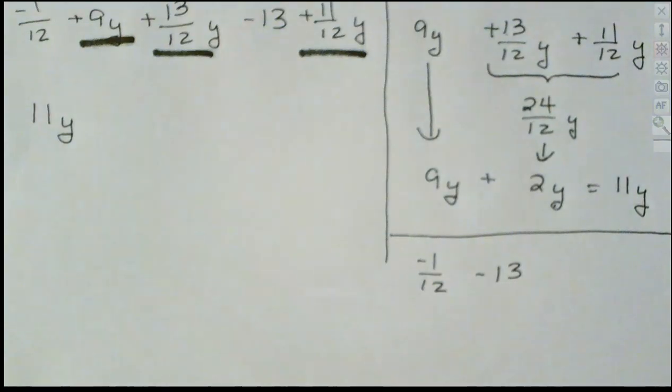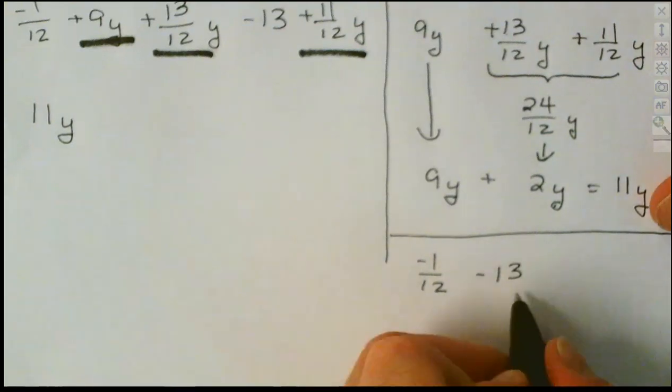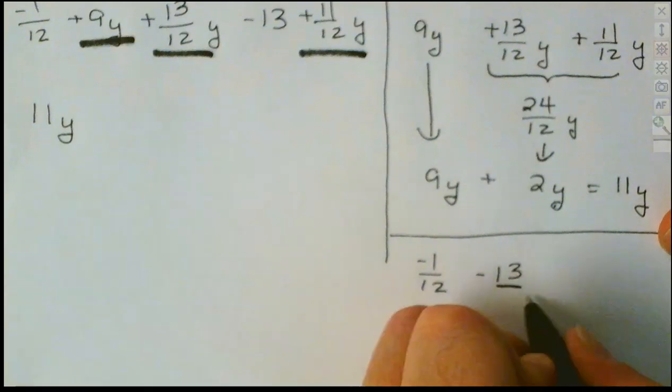We can either write this as a mixed fraction or an improper one. Let's use improper fractions. We normally use improper fractions unless it's an application. If it's an application, you might write, in this case, negative 13 and 1/12. But normally we would write that as an improper fraction because they're easier to work with. This is not an application, so let's write this as an improper fraction. I'm going to write this as 13/1.